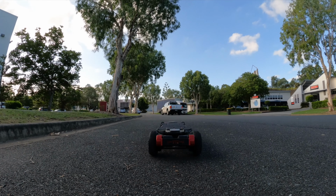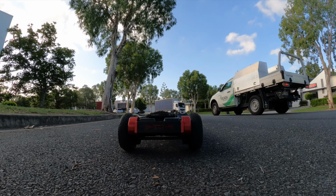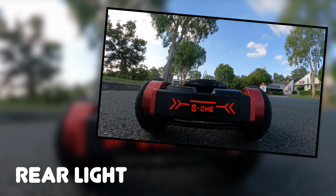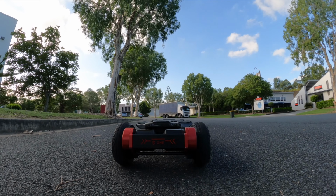Quickly, something else I wanted to show you, they have continued on the brake light on these boards. So when you brake, it flashes, as you can see right there. And this is really well seen at nighttime.